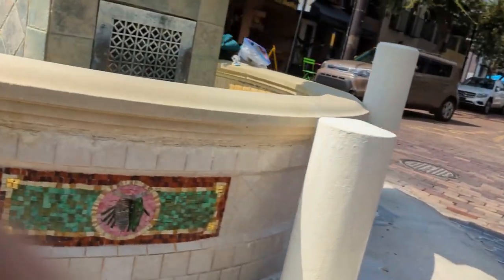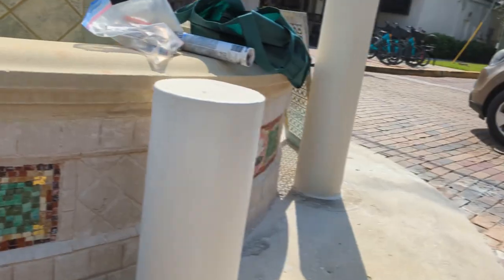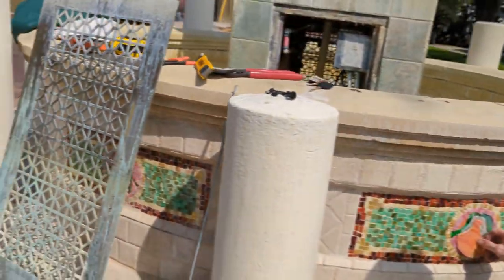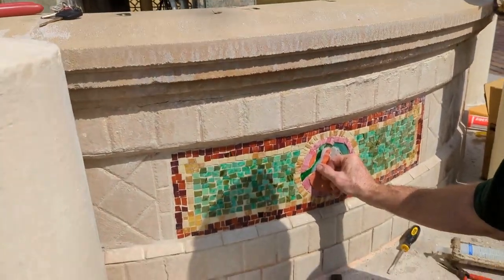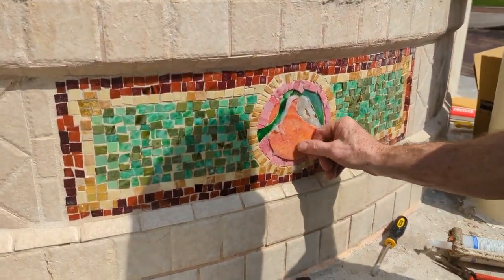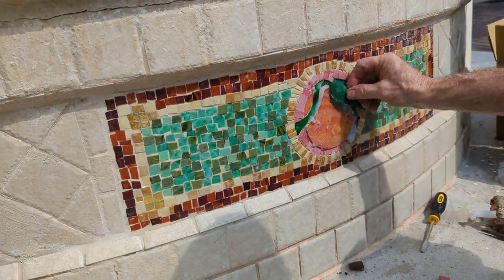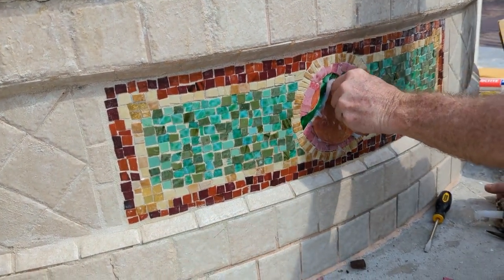I'm trying. They're all different. Oh, wait, it goes on the bottom. It's an orange, so the round part goes on the bottom. And then this one goes here. Yeah, it's a leaf.